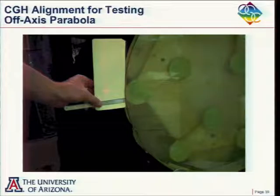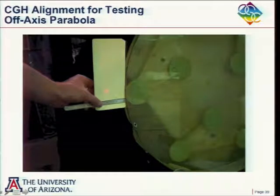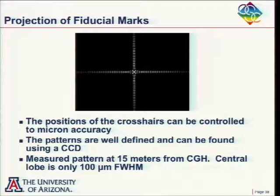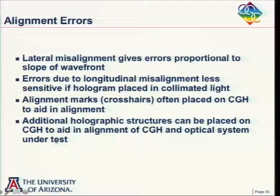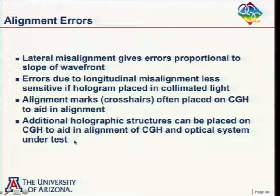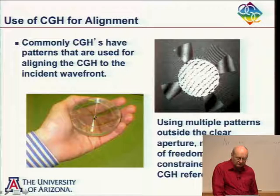Can you see that? See a little red thing? Maybe you need good eyes to see it. But there's a little red crosshair right there. And he knew that that had to be a certain distance off to the edge here. And so that really aided in the alignment. This is really something that if you're just using conventional null optics, you just don't have this capability. So I'll come back here to this last line. This is just such a powerful feature of computer-generated holograms, that you can put on this additional structure.